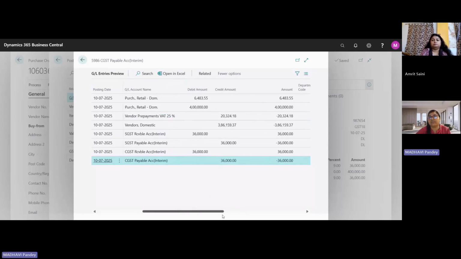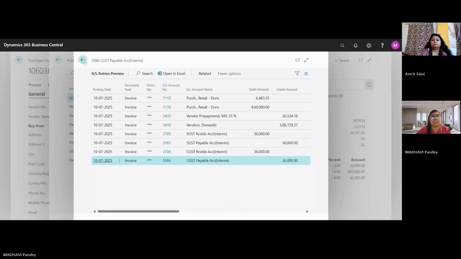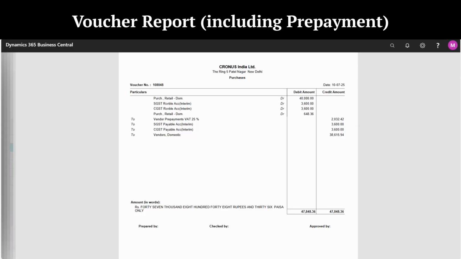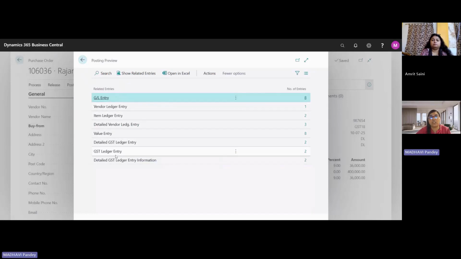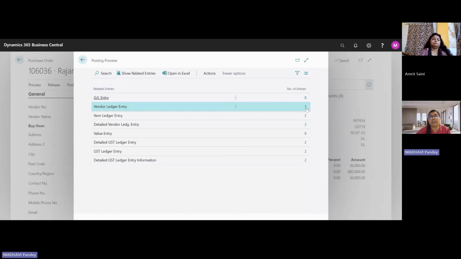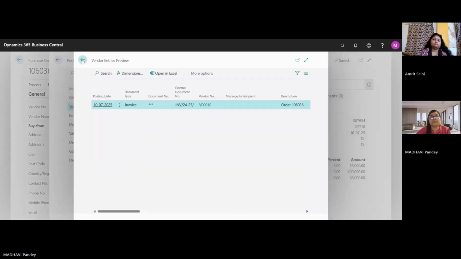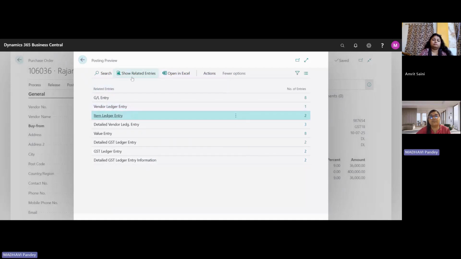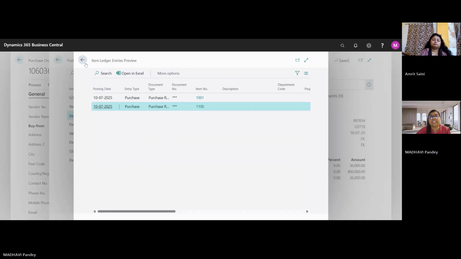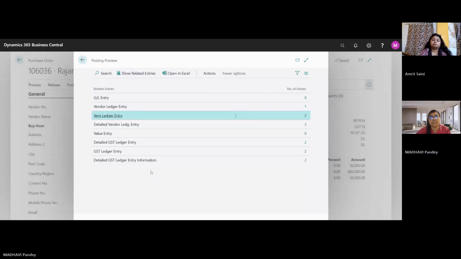You can check all the things. And before posting this, you can check all the related entries. You can click one by one and click on here. Same thing.